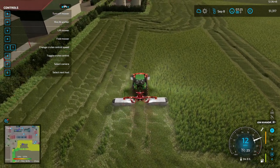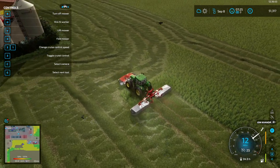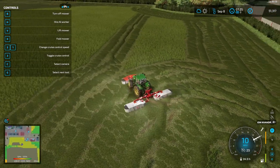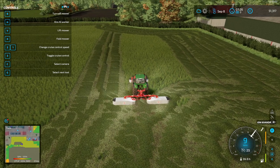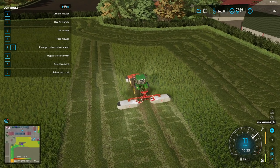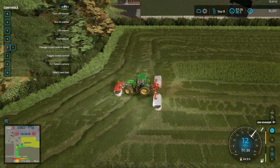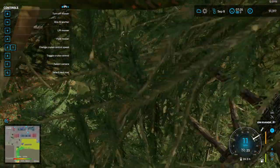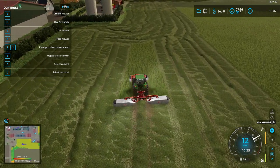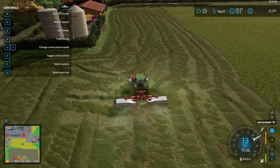Neither do I. I've stopped having the engine running when it's parked on a field. If it's parked on a field, engine gets switched off. But it depends on how long I'm going to be out of the tractor. If I'm not going to be out of the tractor long, I don't switch it off.